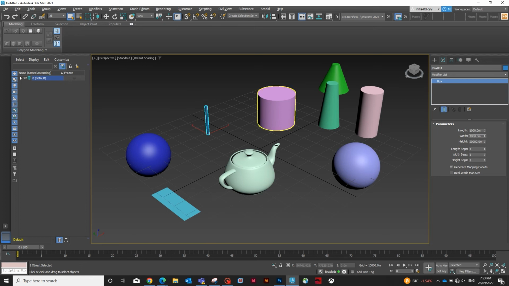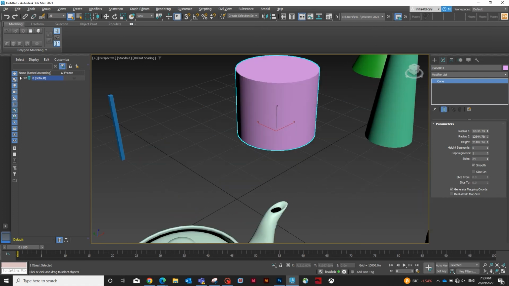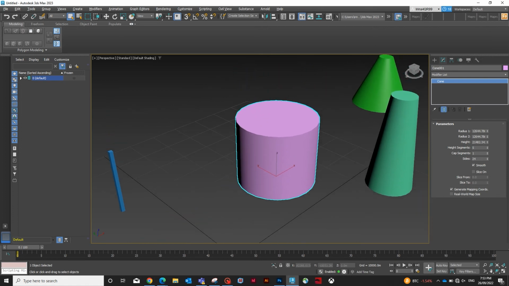There are other ways you can use the parameters panel depending on the shapes. Let's take this cylinder. You can change the segments that you want for the shape. You can't see them at the moment, because the segments aren't showing.